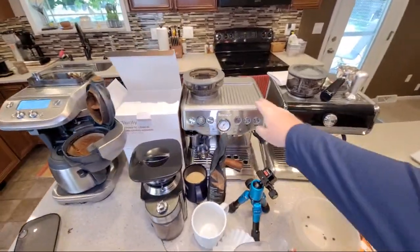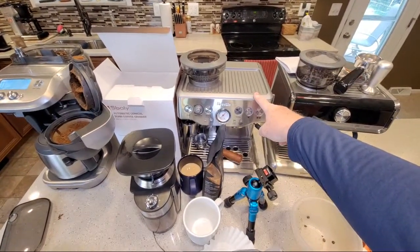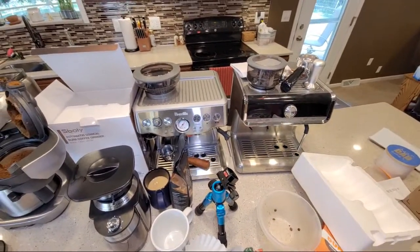I've been purchasing, so this was used. This is normally $700 brand new. I got it used off of Amazon for $500. This is their like $200 espresso machine, so.